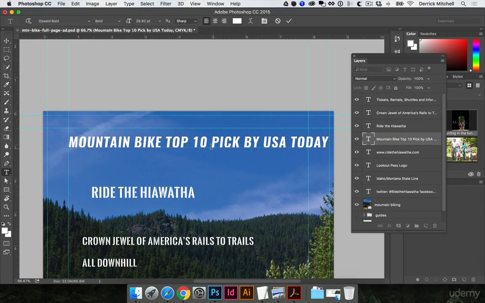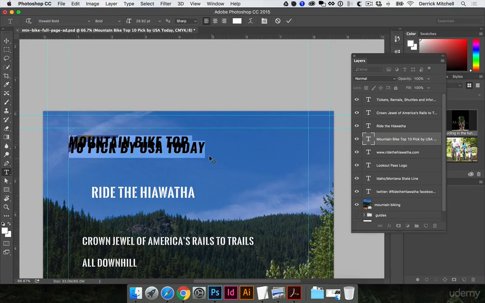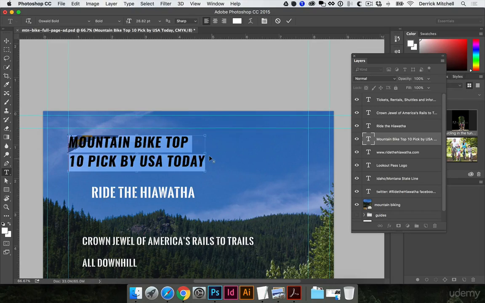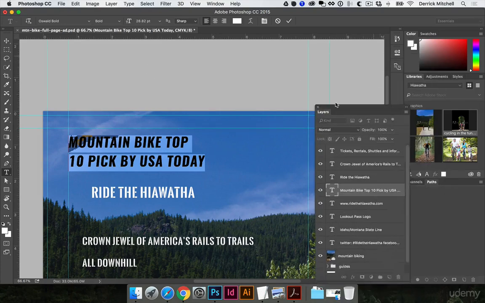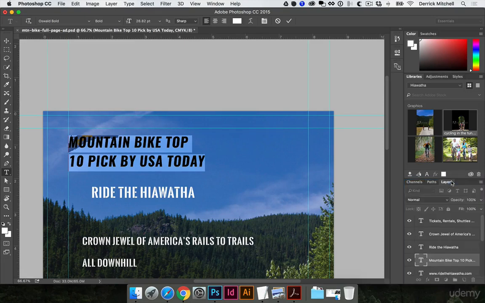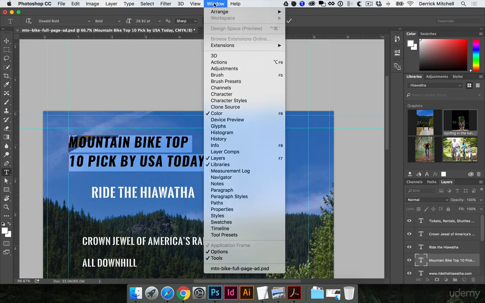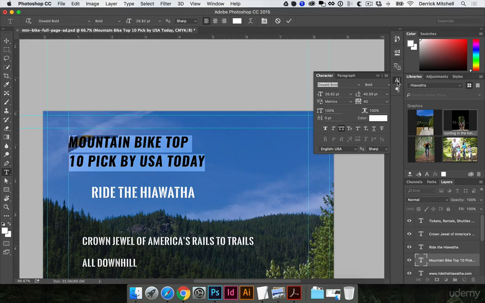So what I'm going to do is just put this on 2 lines and hit Command A to highlight all of it. And then I'm going to change my leading by holding down Command, Option, and the down arrow key to kind of jump it down. And if it goes more than you want, we can refine that further by going to our character panel. I'm just going to dock this layers panel back over here. And I don't see my character, so I'm going to come over here to Window, come down here to Character. There it is. It was hiding right there.